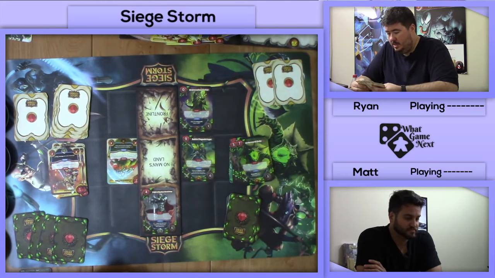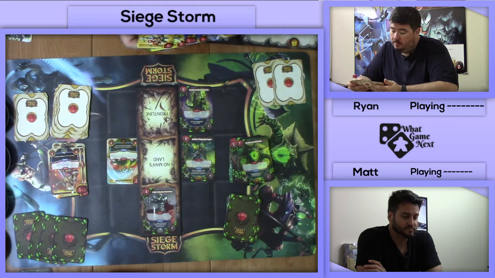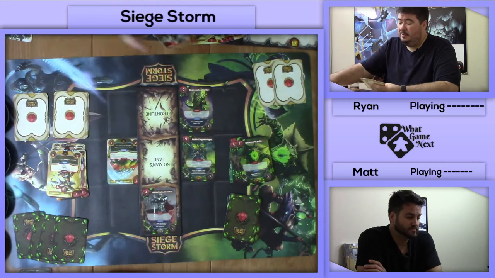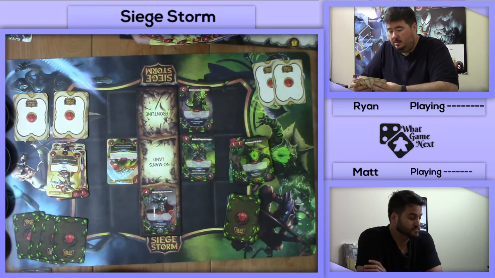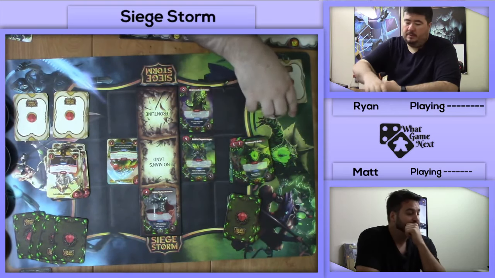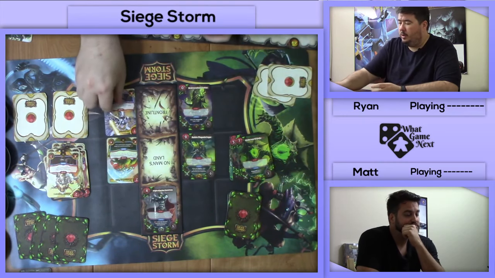Alright. Oh boy. Is that worth it? Okay, I don't know if this is good, but I'm going to do it anyway. So I'm going to play this guy as an action. He costs 0 to draw 2. Then I'm going to pay these 5 plus these 2 to deploy Archangel.